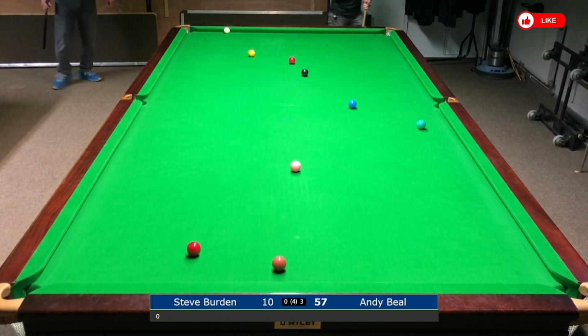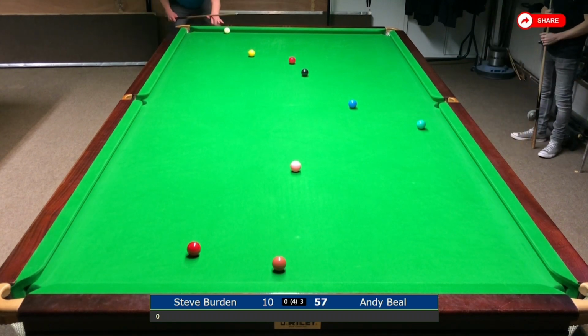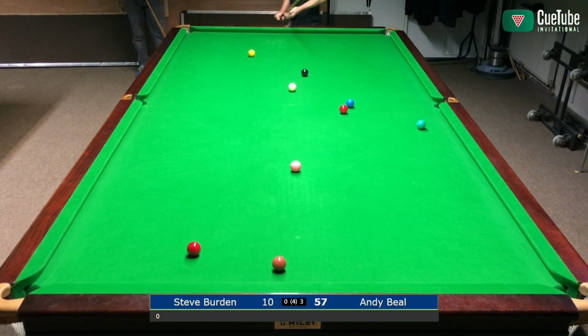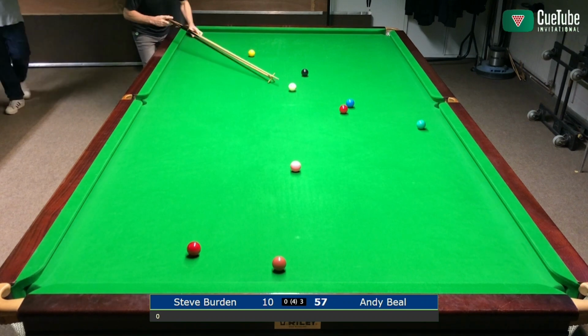Yeah, that's a good return. Found that bolt cushion very, very nicely. So awkward queuing. How close can I get to the middle pocket with this one? Oh, just the far jaw. That's unconventional. That's very polite for saying shit.